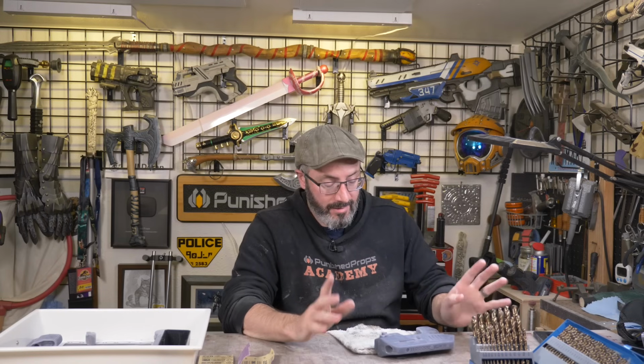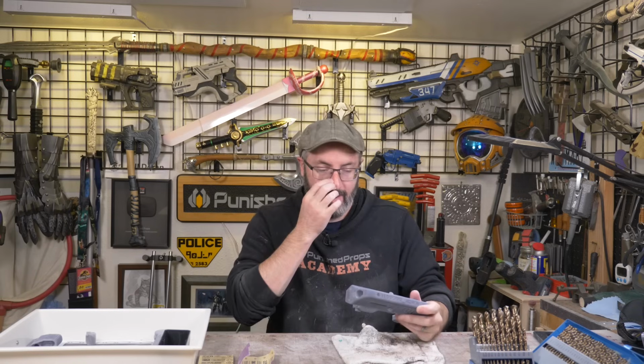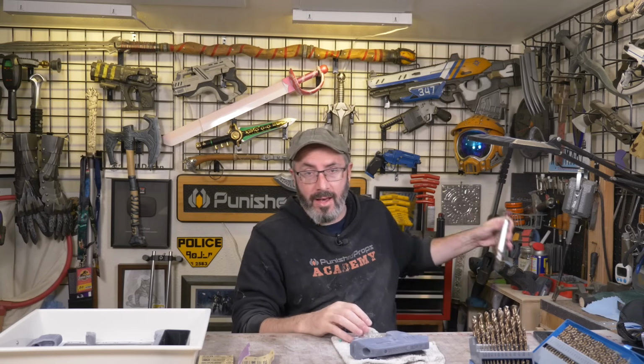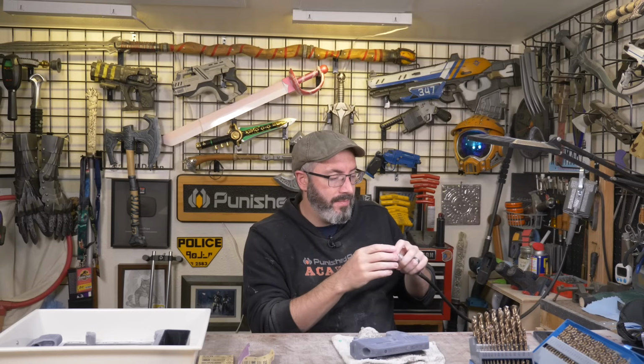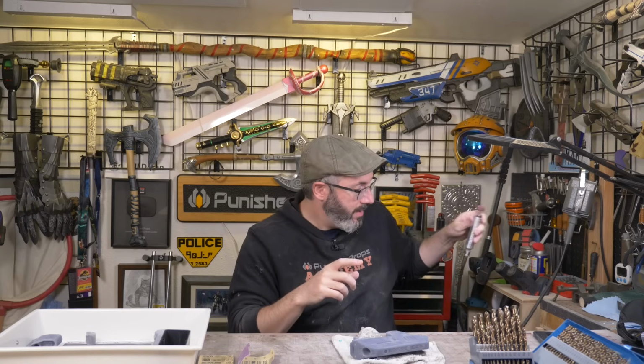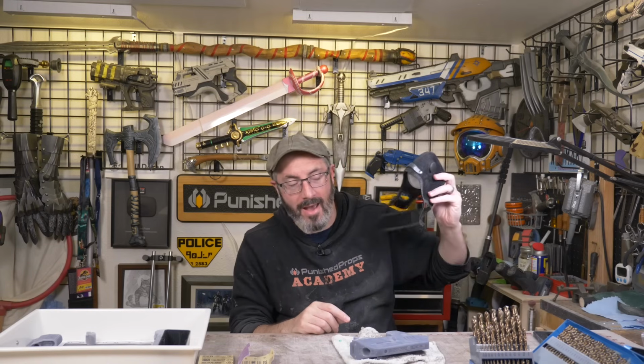I think that's most of the sanding done. We're gonna prime it and see if I have to do any more. That was pretty thorough. These sanding buffing wheels, it's like a Scotch-Brite pad on the end of a rotary tool. So good. They don't remove the layer lines, but they do that last layer of buffing really, really well. So I'll sand everything by hand and then go over it with this. Of course, it kicks up a ton of dust, hence the mask, but the results are worth it.